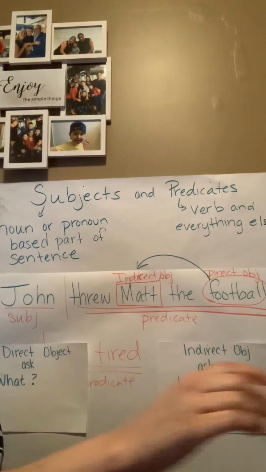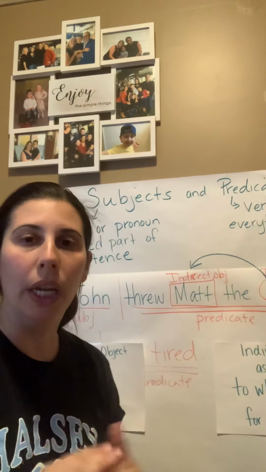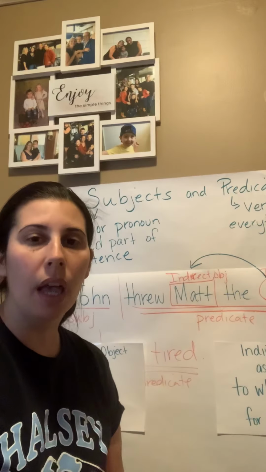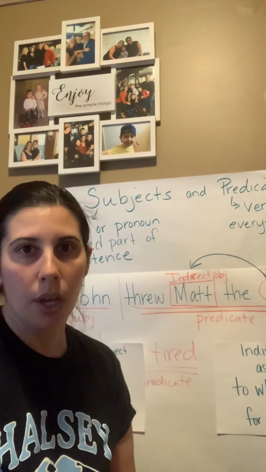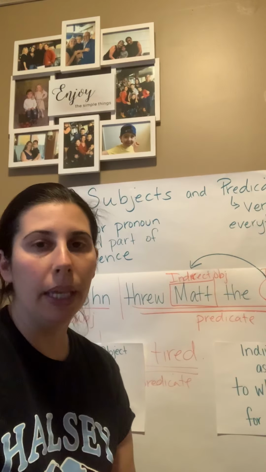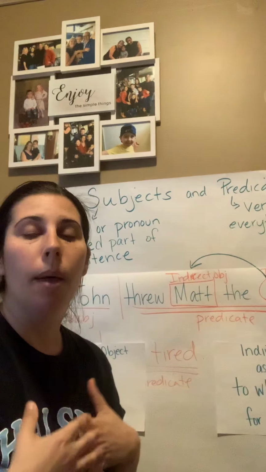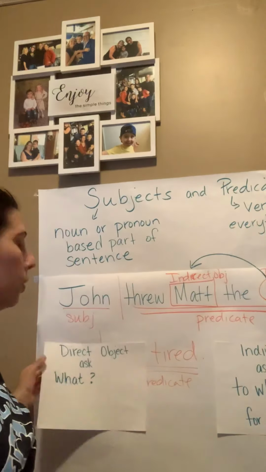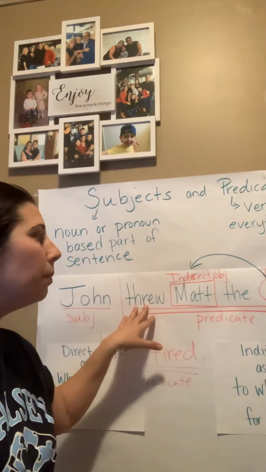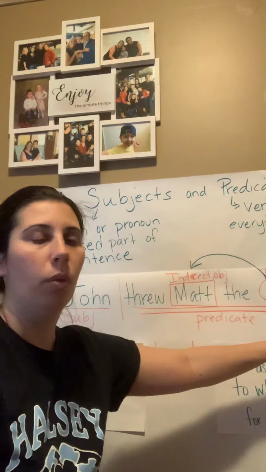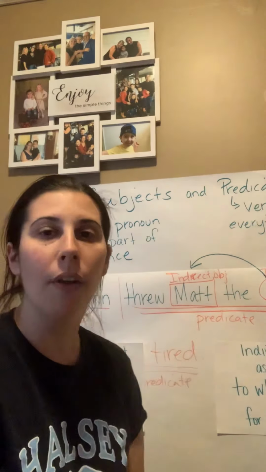Now, obviously, doing stuff like this can get a little bit sloppy, right? As long as it's a method for yourself in understanding, that's all that matters. This is just basic understanding of the parts of a sentence, okay? So when you're going through your Khan Academy, if you have questions, I want you to come back to this and ask me, but it's really more about asking yourselves. For direct objects, you ask yourself, what is being done? What is being thrown? The football is being thrown. For indirect, to whom? To Matt. Indirect object. All right, have a great day, guys.